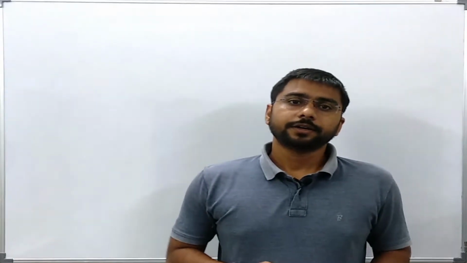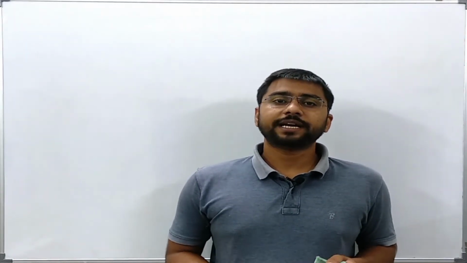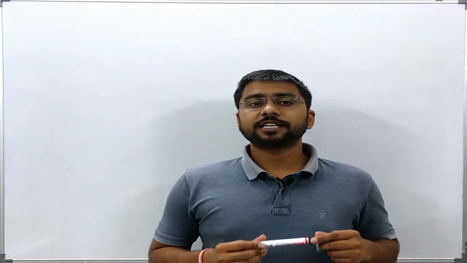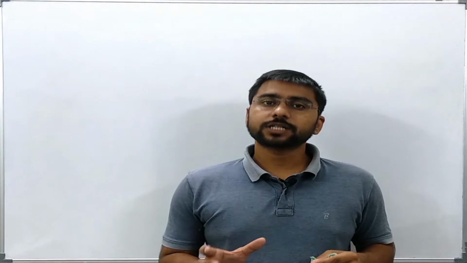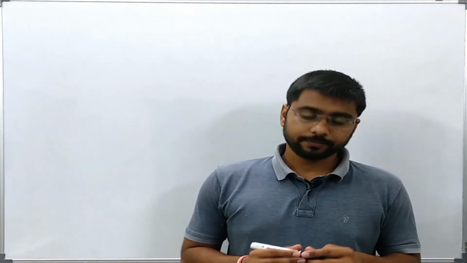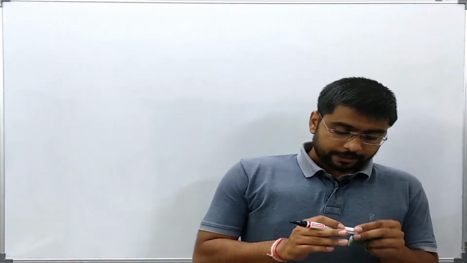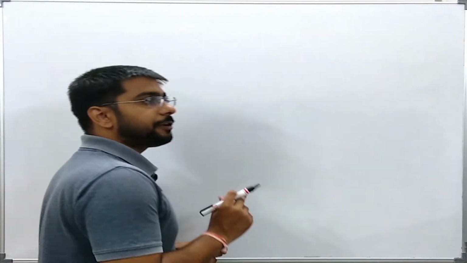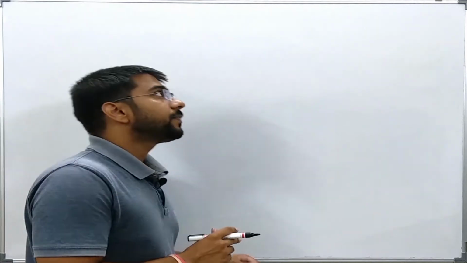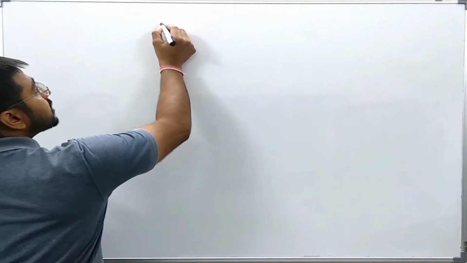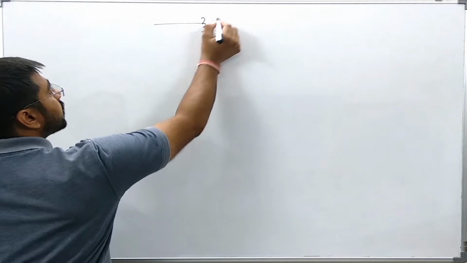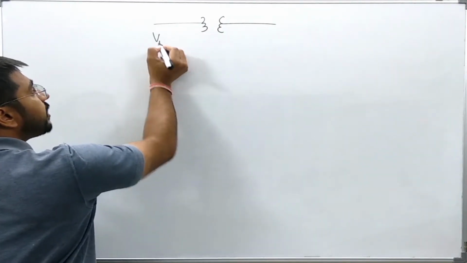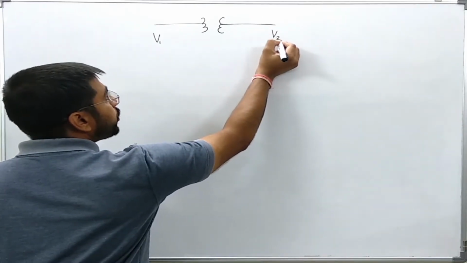In this lecture, we will see what an off-nominal tap ratio transformer is, and we will try to derive the bus admittance matrix, or the Y matrix, for such a transformer. Now, we have seen in our previous lectures that whenever we are using a per unit system, and let us say that this is a transformer, here the voltage base is V1 and here the voltage base is V2.